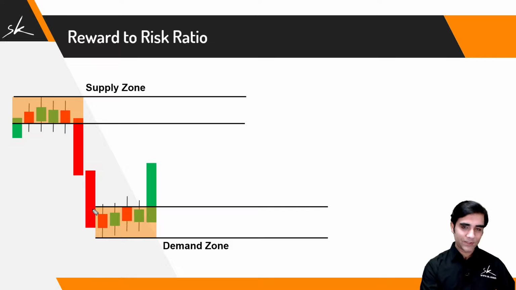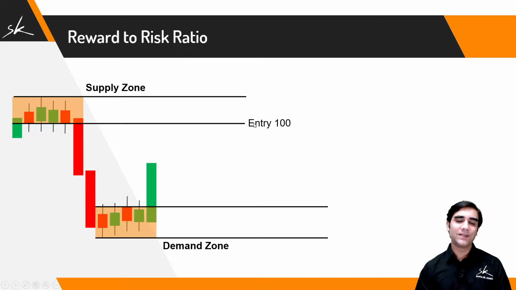So what happens now is, because I know where my supply is, I know where my demand is, I will be knowing my entry price, because wherever the supply is, let's say I want to plan a short trade. So this is my entry price. Let's assume that entry price is 100 rupees. Similarly, I also understand if the prices go beyond this zone, I should be taking that loss and exiting with that small little loss. So what is my stop loss? My stop loss, let's assume in this case, is 101.